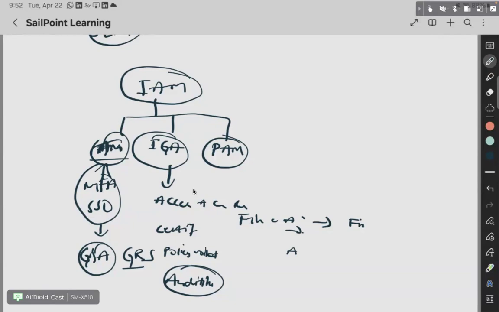Correct. These audits are done by the big four companies like Deloitte and KPMG. They will come to the organization, follow some rules, audit your organization, and give some verification certificate, something like that. For that, IGA also helps us.